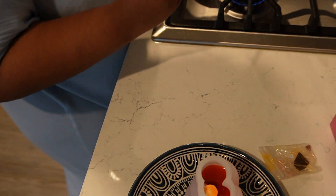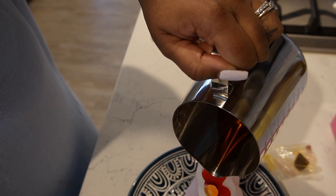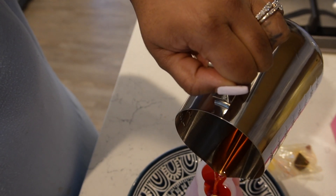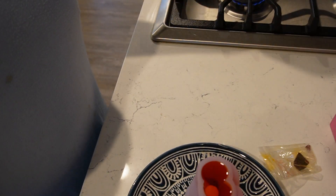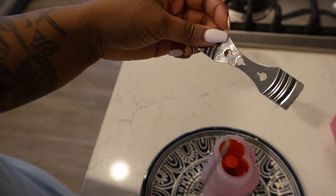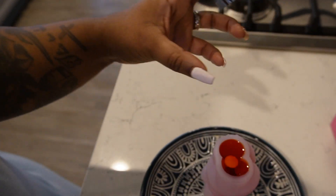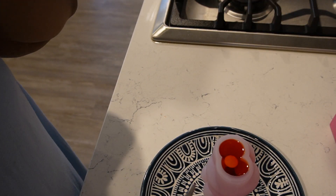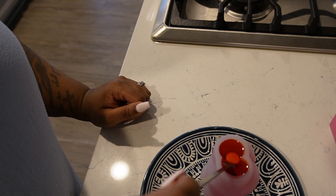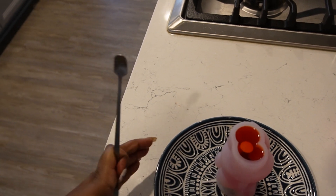Okay, we are good to go. We want it to go almost to the top — yep, it's perfect. Let me put this holder piece on. I didn't use this part today, but it's really good when you have the little candle bowls or glass containers — it helps keep the wick from moving. We didn't have to use that this time. I just want to move it one more time — I think that's it. Now let me just let this sit and let it cool down.